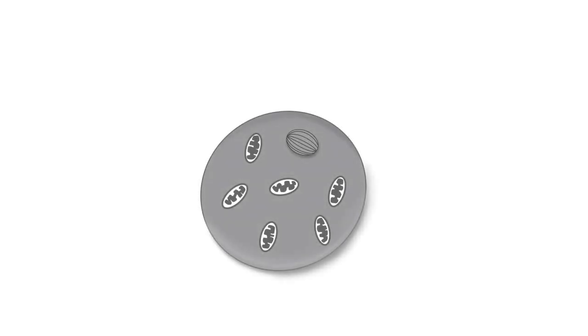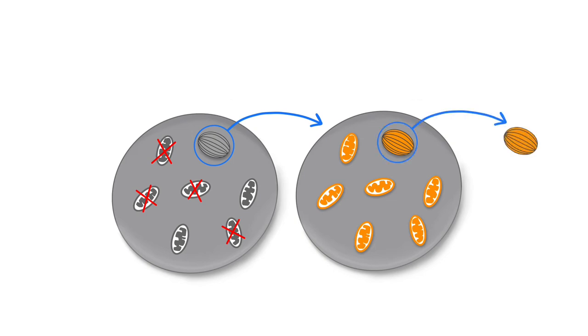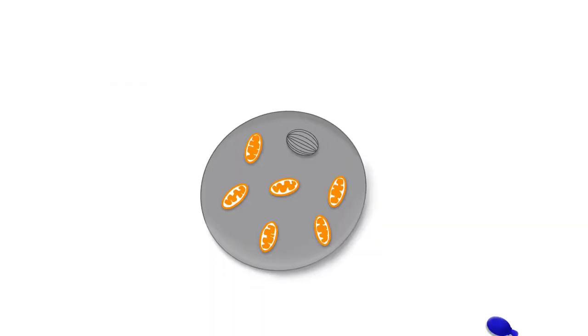The first method we will explore is a method called spindle transfer. With this technique, the patient's spindle apparatus containing nuclear DNA is isolated and introduced into a donor cell that has had its nuclear DNA removed. After a successful transfer, the new cell containing the patient's genetic information and donor mitochondria is fertilized with the partner sperm. The fertilized cell is now able to grow with no hindrance from mutated MT DNA.